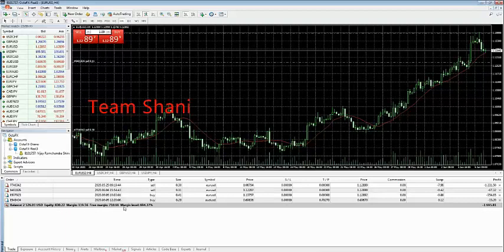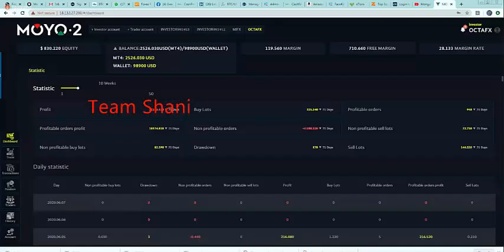All these data, like for like, our system Moyo has picked up from the MT4 terminal and displayed here. Okay, so you can see the same data here, and it will keep on changing as and when the trades come through and the trades close, the data will change here. Right? The thing is, once you attach your MT4, you actually don't have to look at MT4. You just log into Moyo and you can see everything out here.